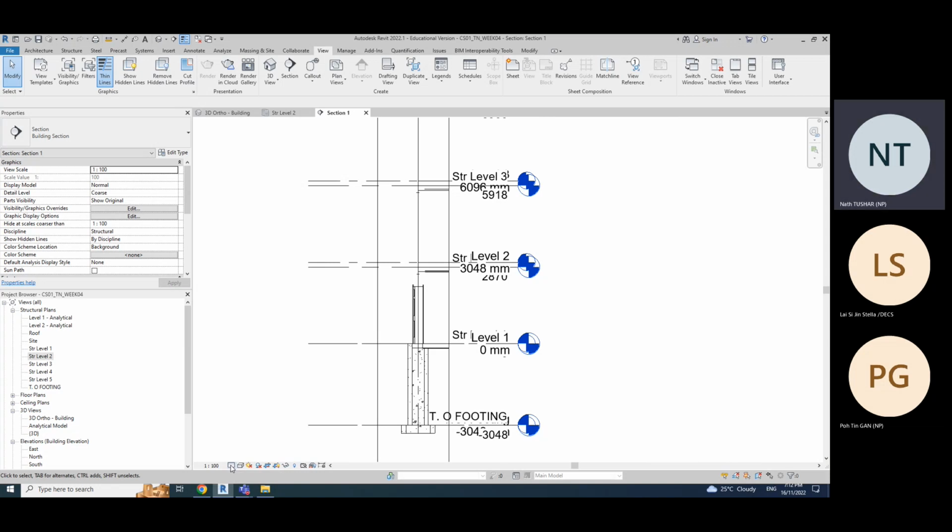So can you guys guess what should be the visual style that I should select here in order for me to see all the details of everything that I've modeled for every object? Currently, it's set as coarse. That's why I'm not able to see anything. What should I select? Fine. Select fine and see what happens.